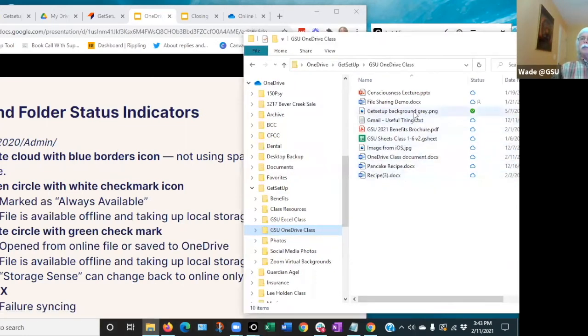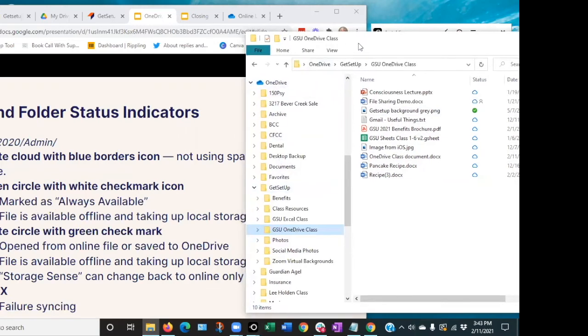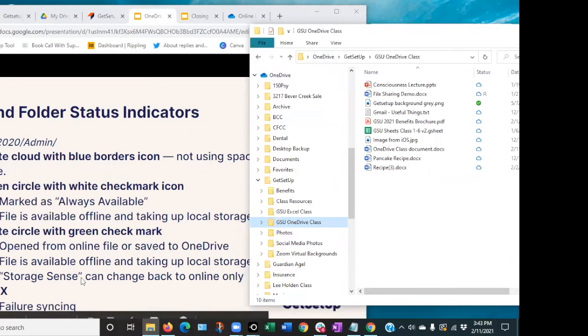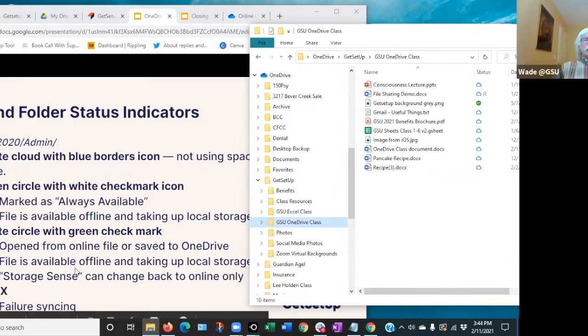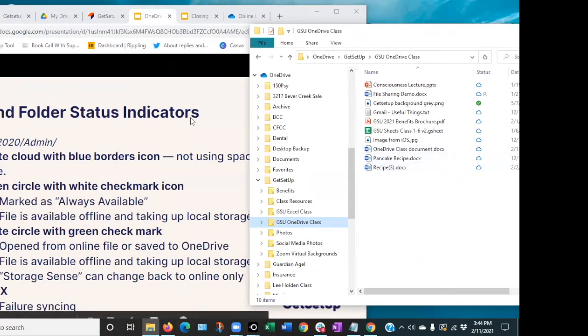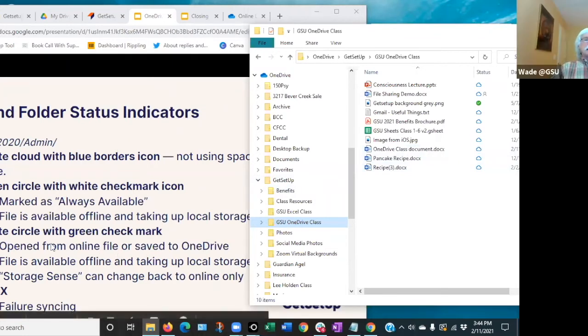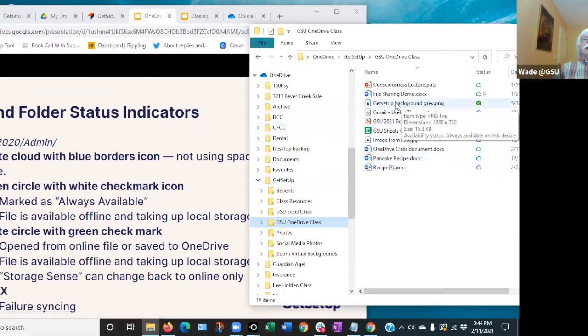And I don't remember how to set it, but if it's set to always available, then it is always on your hard drive. There's something called Storage Sense. That's a setting you can set. And it basically lets Microsoft, if you're starting to run low with space, take some things off of your C drive and put them just into the cloud. So anything that's got a white circle, it can move it to the cloud without asking your permission. If it's green like this, it always stays on your device. Microsoft can't move it. That's what the difference is. It's a little cryptic.